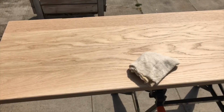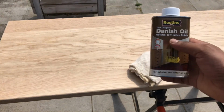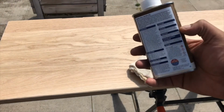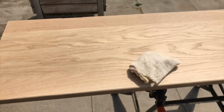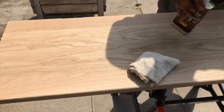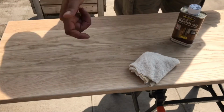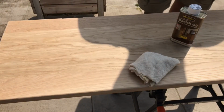Okay guys, so it's time to put some oil on these tops and give it a nice look, enhance the grain pattern a little. We've gone for this Danish oil. Like it says, it's natural, low luster finish. Don't know what that means, but I've used it before and it comes out really good. Some instructions there if you want to pause that to have a look. So yeah, I'll give it a little shake. For a sec, guys, I'm not going to keep touching it, but I've made sure it's nice and clean. I've aired it down, and I even used some white spirit, and that's burnt off as well. So it can't be any cleaner.